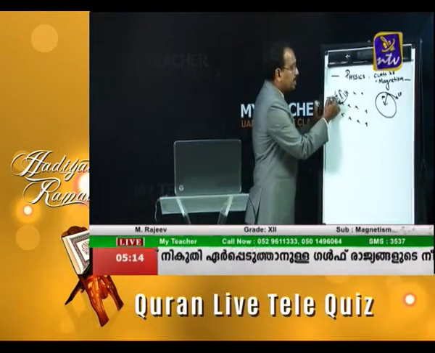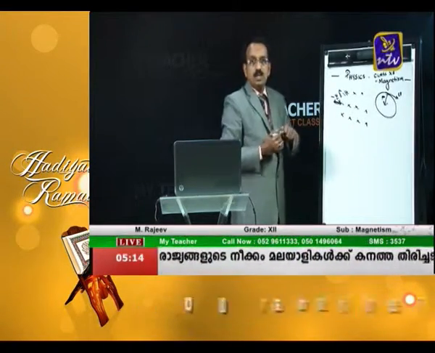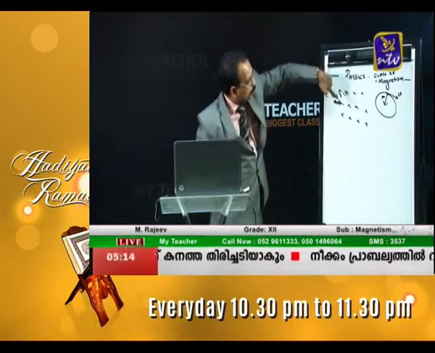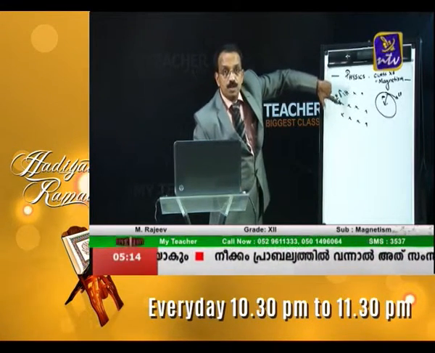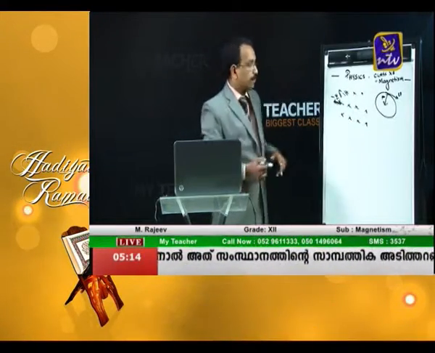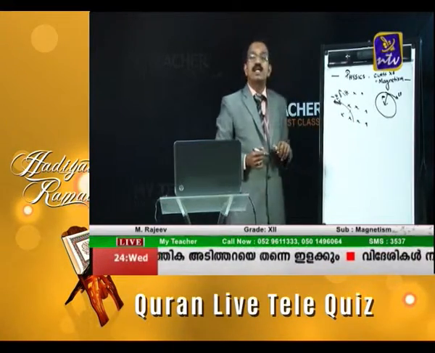Instead, if it was a negative charge, what would have been the picture? This is a negative charge. The magnetic field is this way, but the current you should consider in the opposite direction to the flow of electrons. So look at the direction of the thumb. The thumb is directed downwards. That is, it will go this way. This is what exactly you have seen.